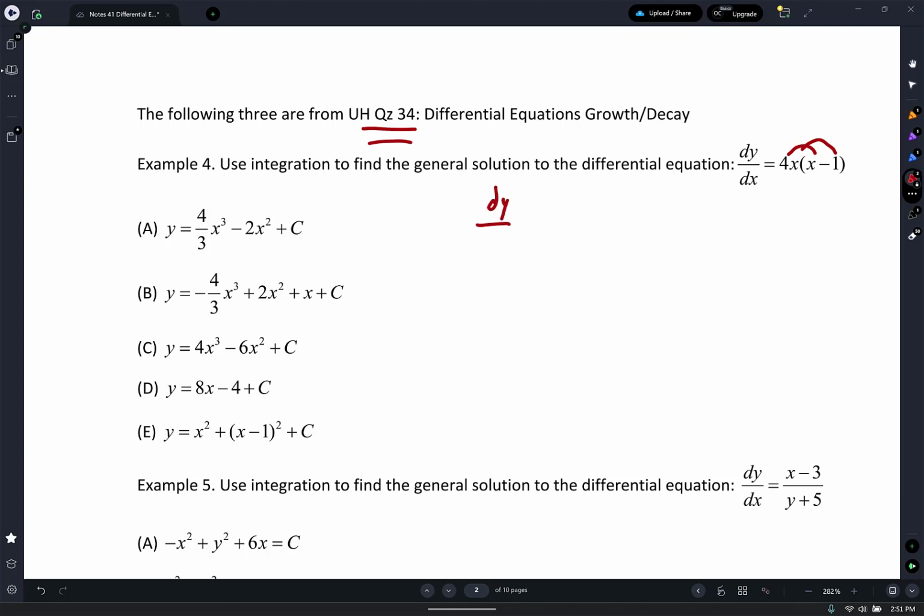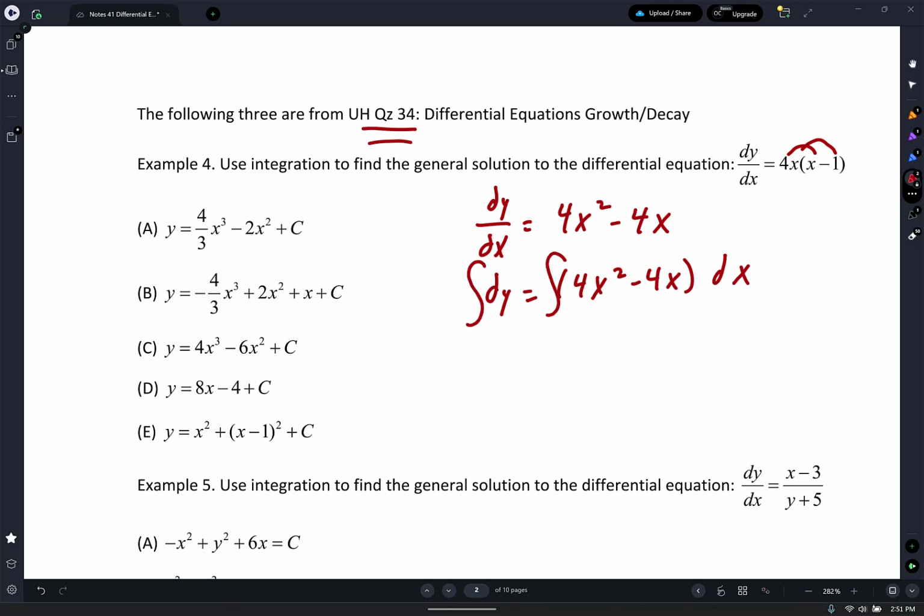dy/dx equals 4x squared minus 4x. And then let's get in the habit of going times dx. dy equals (4x squared minus 4x) dx. You don't have to put parentheses on the 4x squared minus 4x, but it's a good habit. It's that times dx. And then how do I get rid of the dy? By doing a what? Integral. Integral of 1 dy is literally just y, right? Because it's the antiderivative of 1 with respect to y.